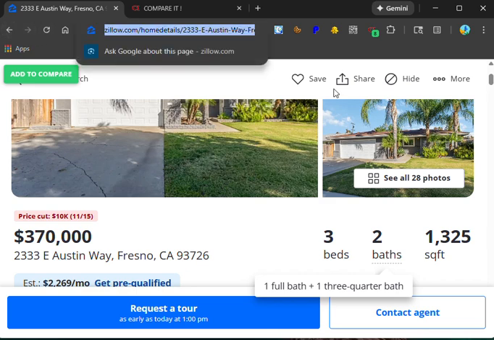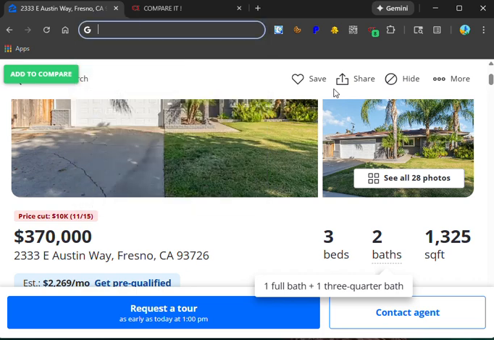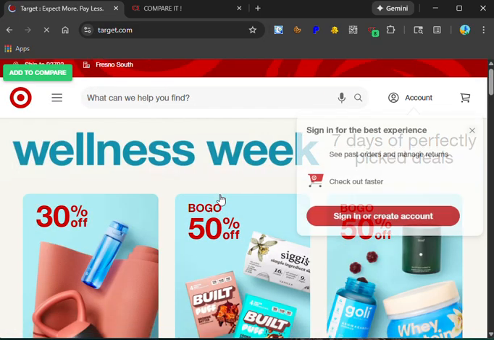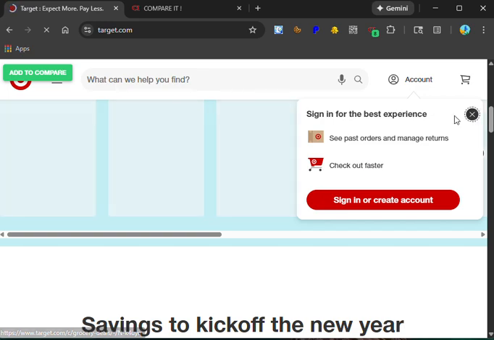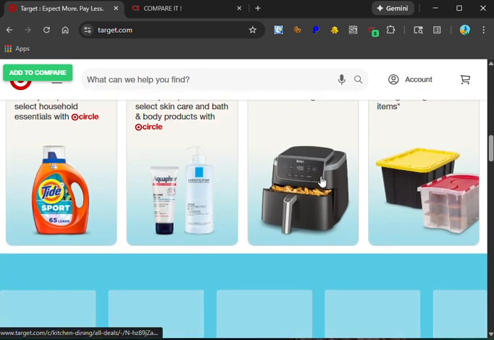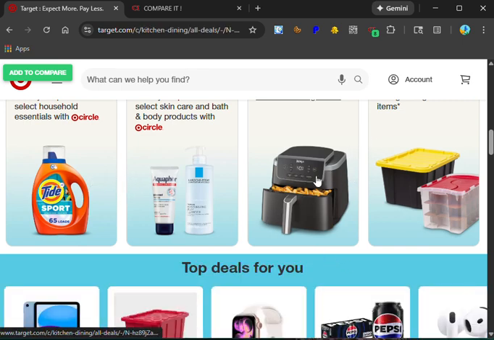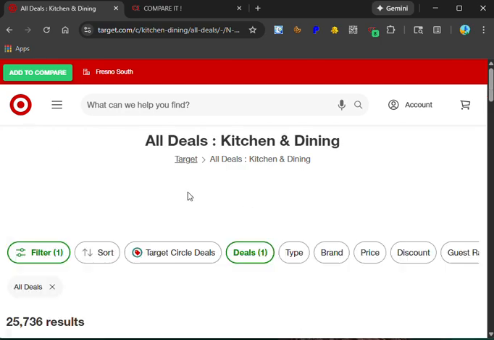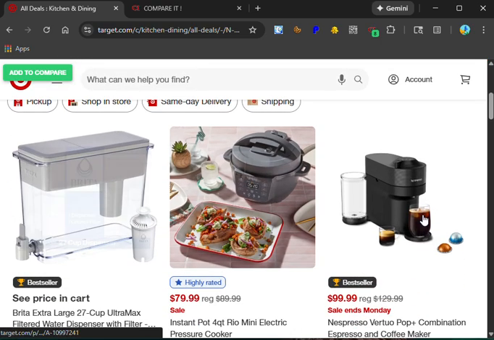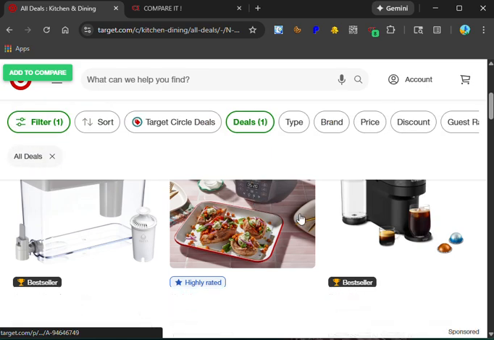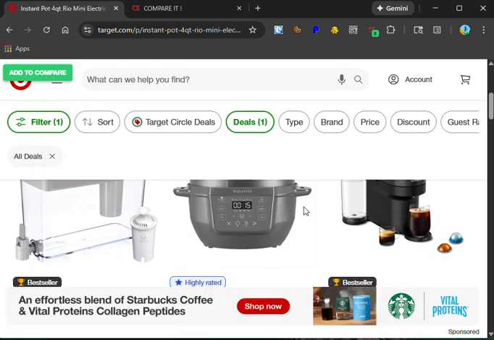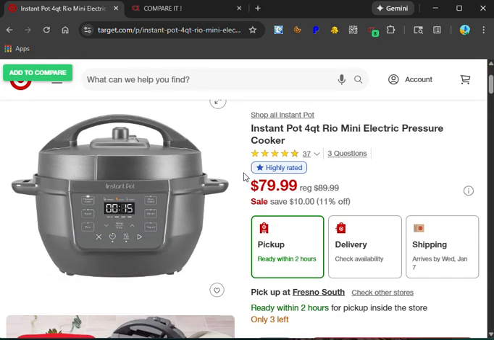And let's go to somewhere else. Let's see, we went to eBay. Let's go to Target here. Okay, so we're looking at Target here. So pretty much any site, you can grab it and take a snapshot, and it's gonna try to get that price for you. And let's say we want something like this. I don't know what that is. Okay, let's add that to our compare list.